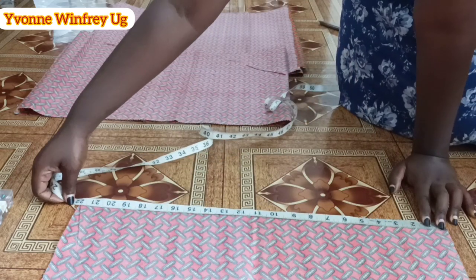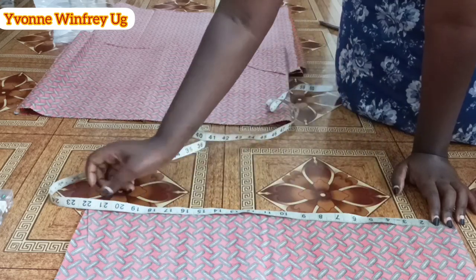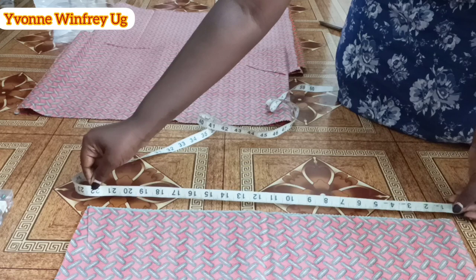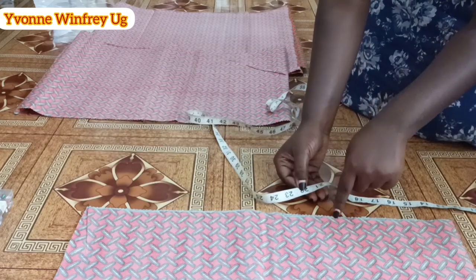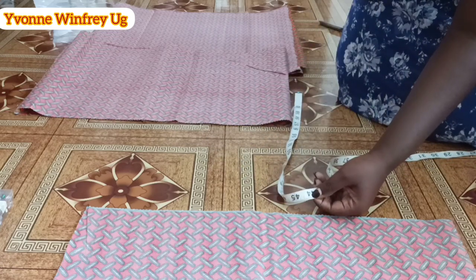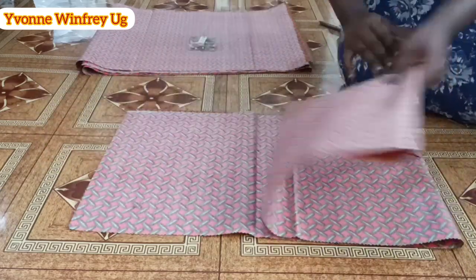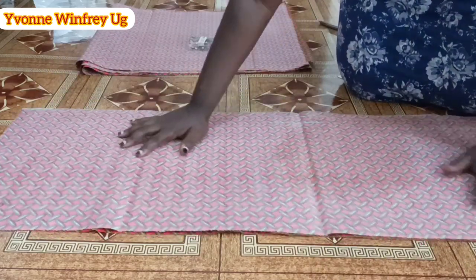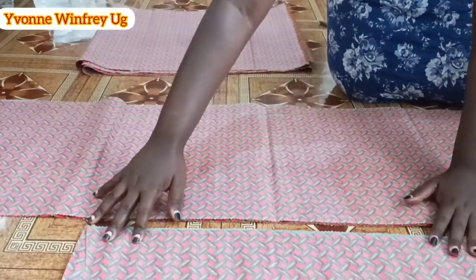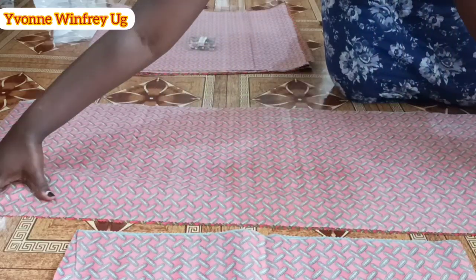At the top of the first piece I have 22 inches, and at the bottom I also have 22 inches. That 22-inch bottom measurement is then multiplied by two to get 44 inches, which I use to cut the second piece. The second piece will be gathered up so that it matches and aligns with the first piece.